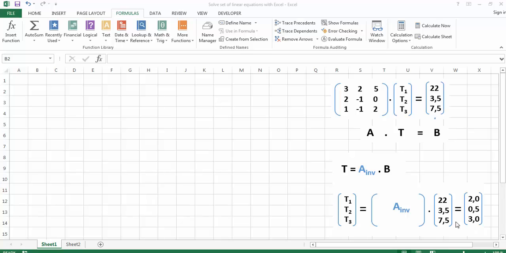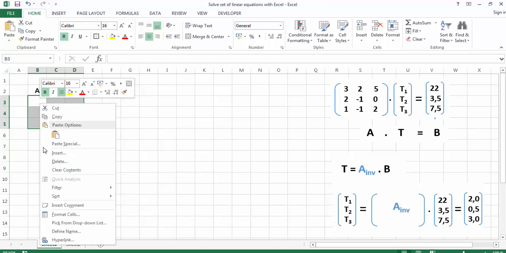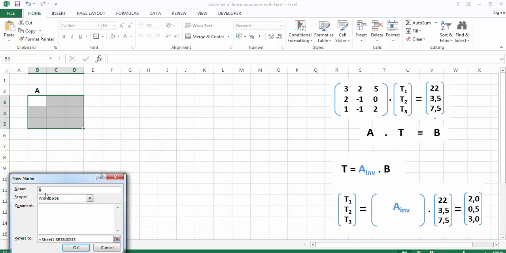Well, and if we open Excel, you see I did some preparations already. Here you see the same example. Well, the first thing now is select cells, 9 cells here for the data of matrix A. I give it an outline and a name, right click, provide a name.